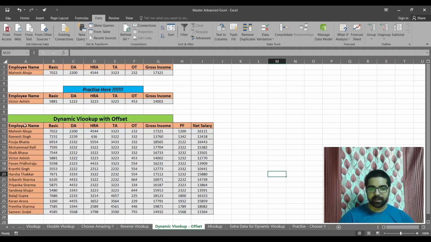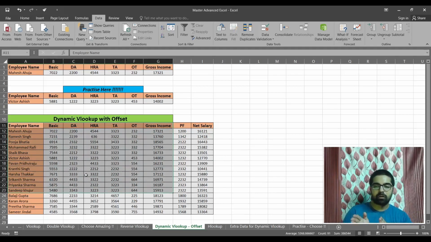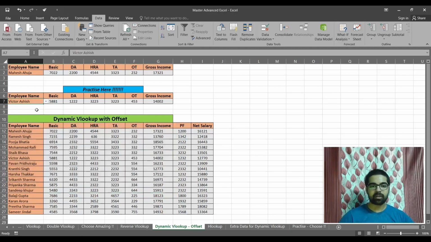See, before we had data from up to here, Sandeep Kuchu. Now 2 columns got added and 4 rows added. So now we will check what happens when the data got updated with new columns and new rows. Is the drop down list getting updated dynamically and automatically, and is our VLOOKUP data getting updated automatically and dynamically? We will check. And we need it without blanks also. Don't forget about blanks.